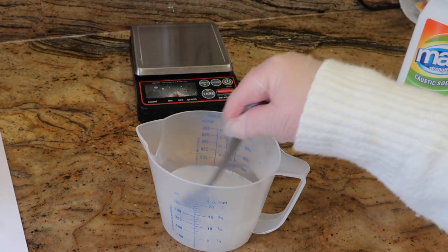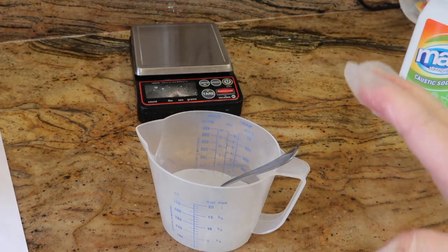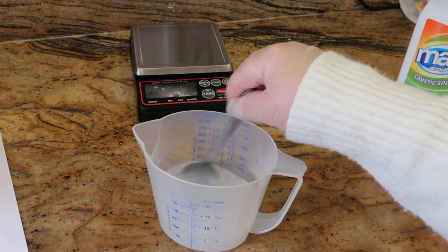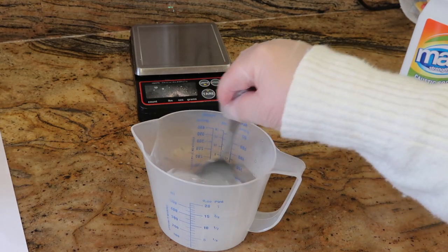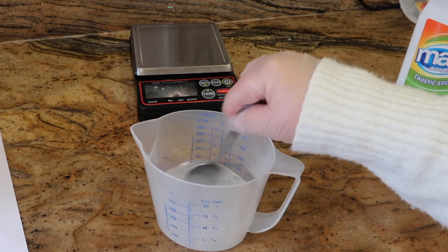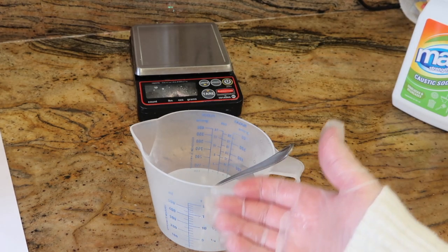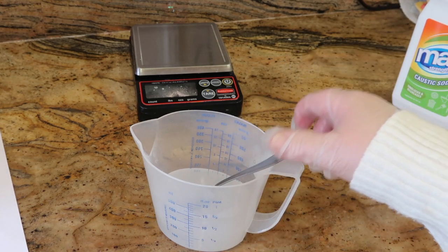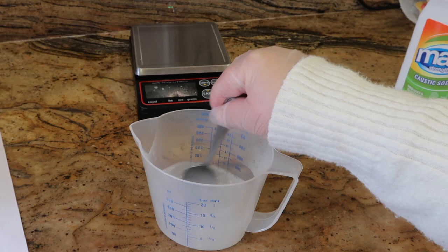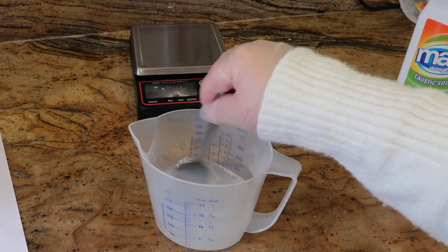Now when you're stirring like this, make sure you've got long sleeves on, because usually you don't see me with long sleeves. That's because I hate wearing long sleeves when I'm making product, and I just think fluff can get in there and all kinds of things. But just for the purposes of this video, mixing up the lye, I have got a cardigan on with long sleeves. Now what is absolutely amazing is the granules that are in there and the fumes that are coming up. The granules can actually stick to your skin and will give you what is called a lye burn. It's like a lye irritation.